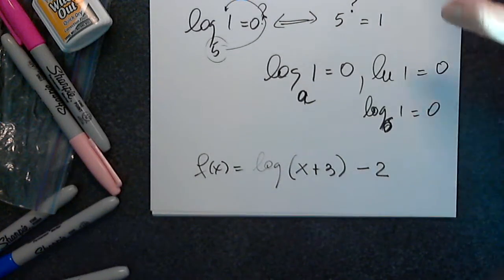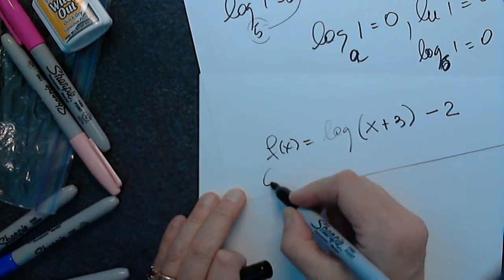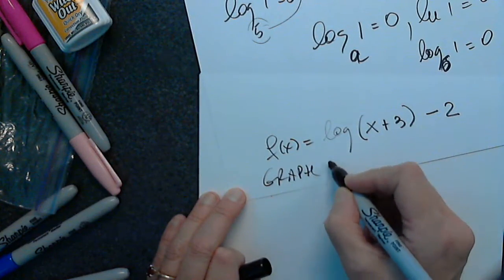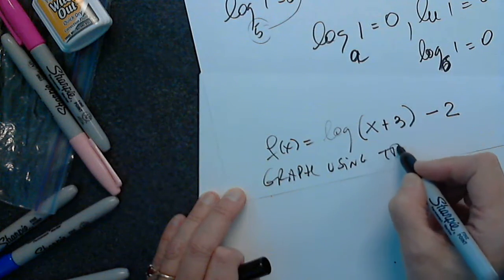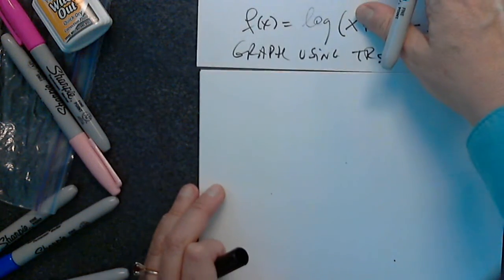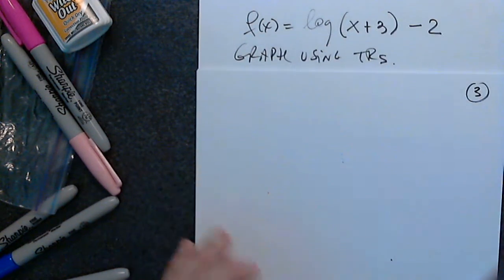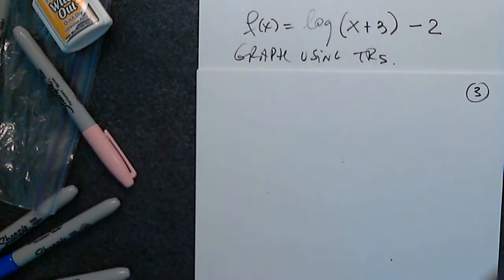We start by finding the domain of this function. So the requirement here, let's write the requirement. I didn't write the requirement. Graph using transformations. Which base function did I use to create this function?